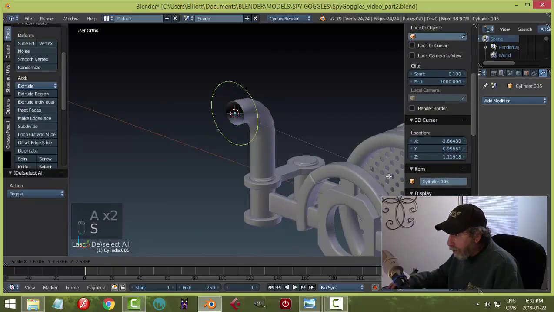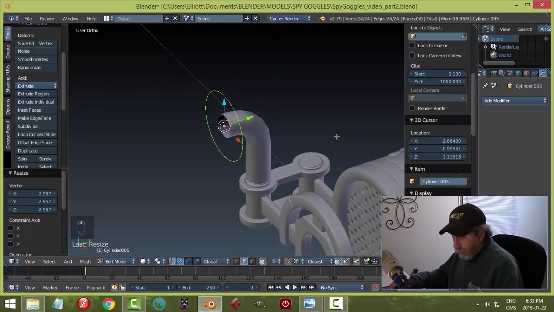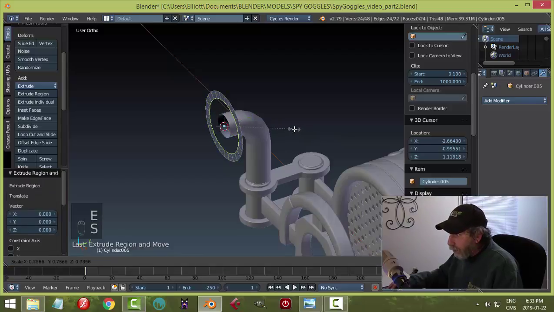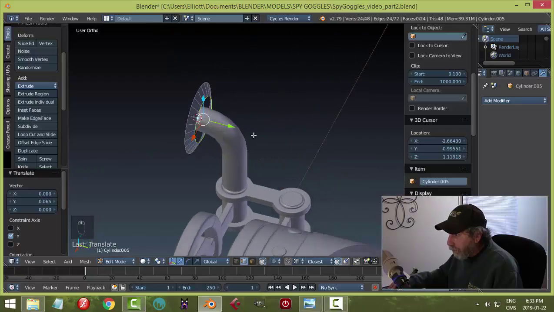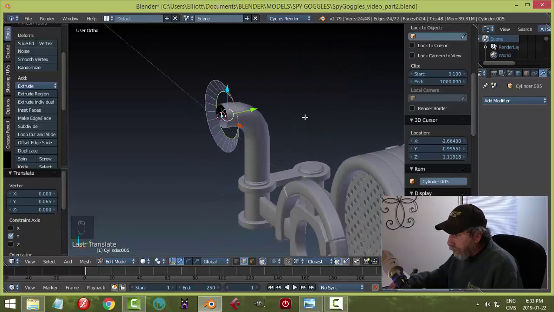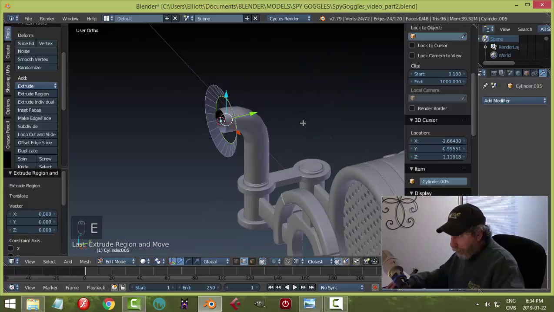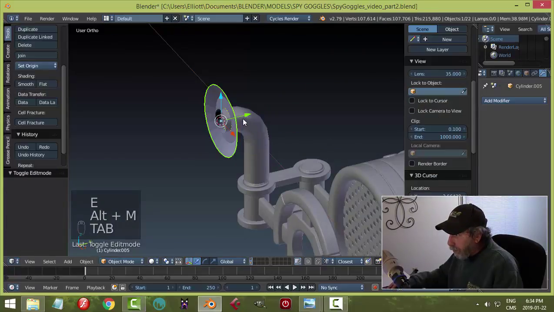Let's scale it out. And maybe just E and Alt M to be simple.